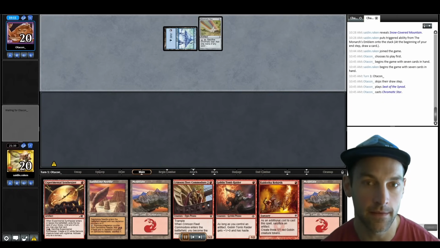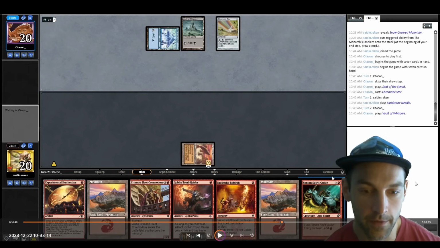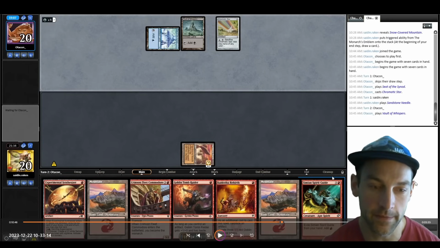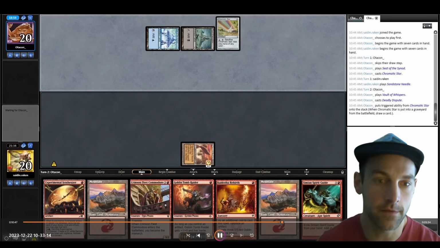We play Island or Seat Star. Now we have a turn 2 Commodore, since we drew a Simian Spirit Guide, so I play the tap land so that I can have the option to Commodore on turn 2.